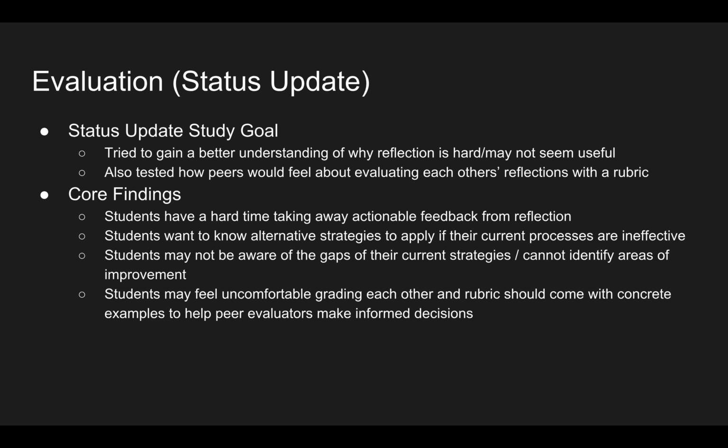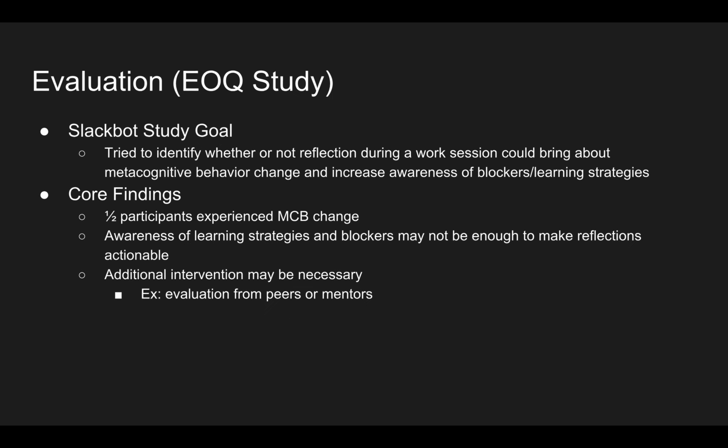peer evaluators make informed decisions, because I used some jargon from the literature in metacognition, and a lot of the students who were participating in the study weren't really familiar with that jargon. So I got a lot of follow-up questions asking me to clarify what I meant, and I saw that it would have been really helpful if students had some sort of example with the rubric.